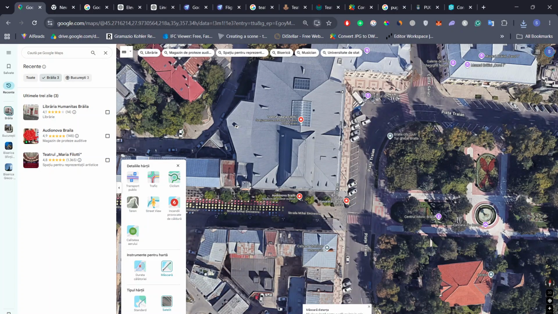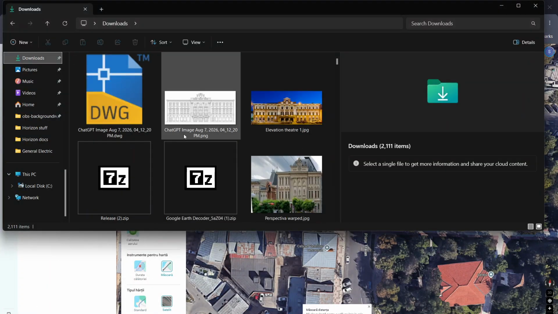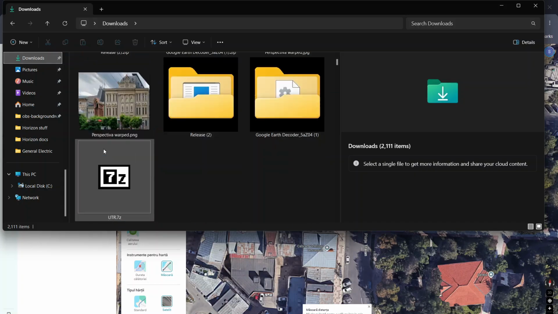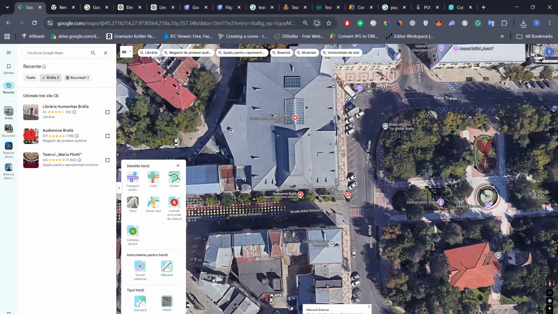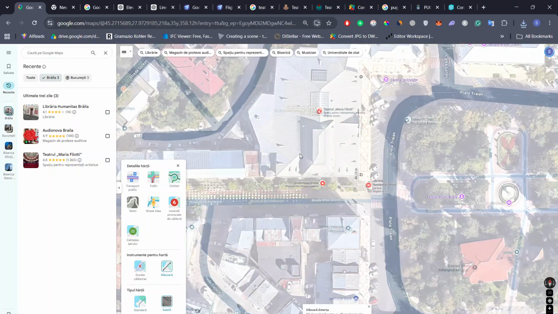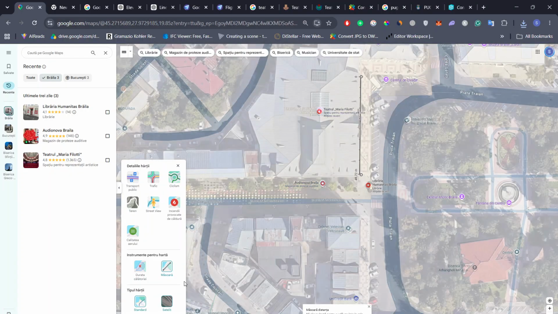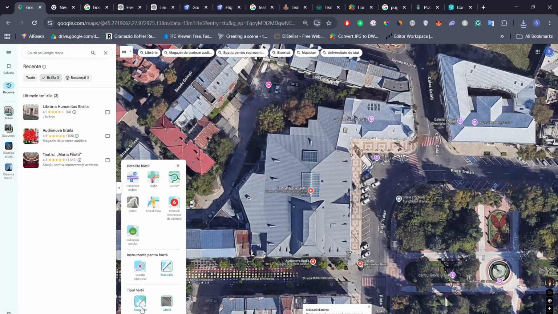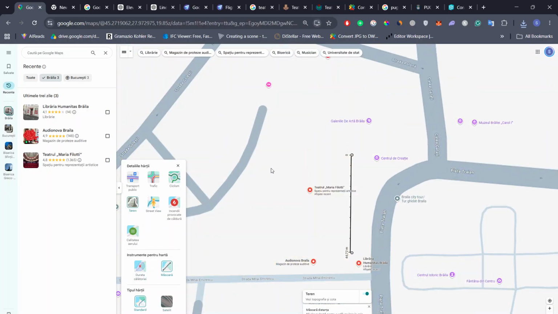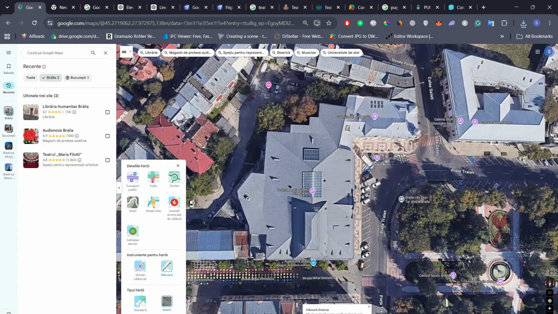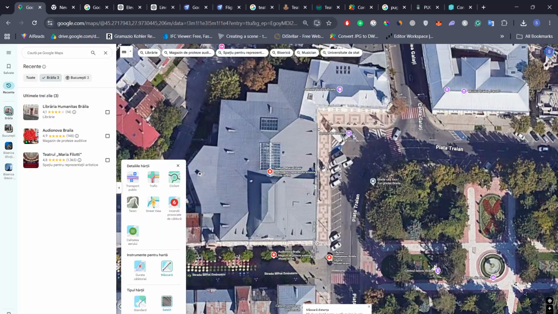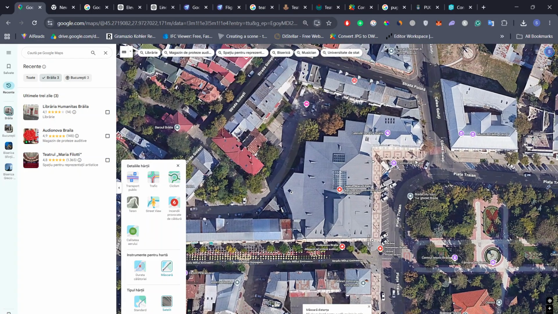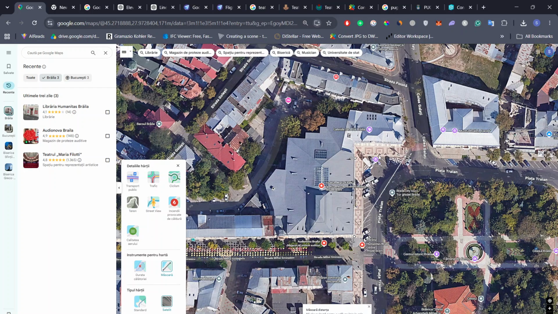So I made a print screen. Let's check it. Downloads. Do we have a print screen? No. Okay, so I am in standard view, let's say orthographic satellite standard, but I want to see the terrain, satellite, but I do not want it displayed as globe. I want it displayed as plan because I want the site plan view.